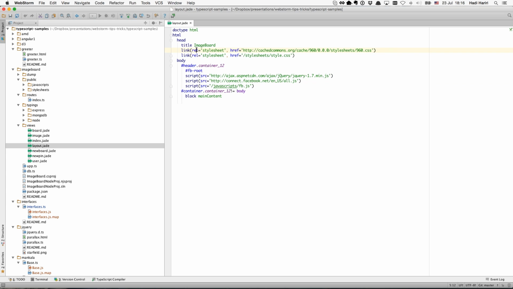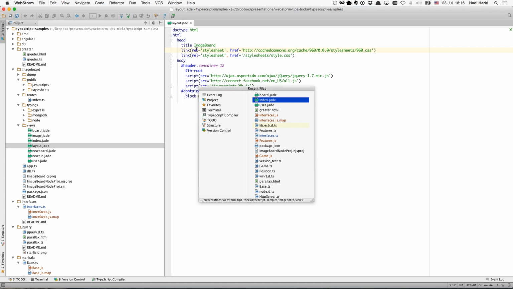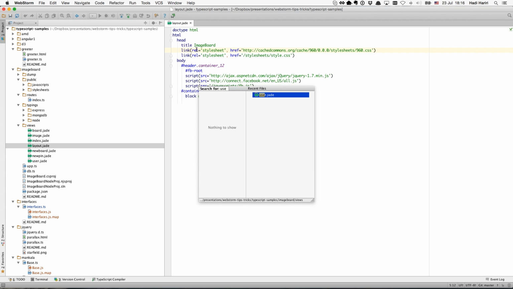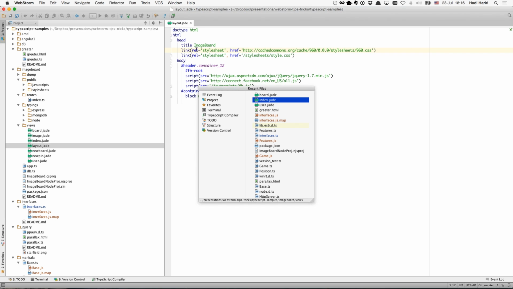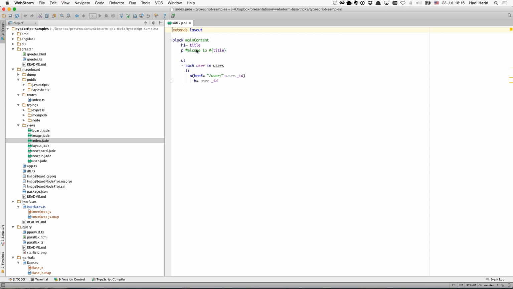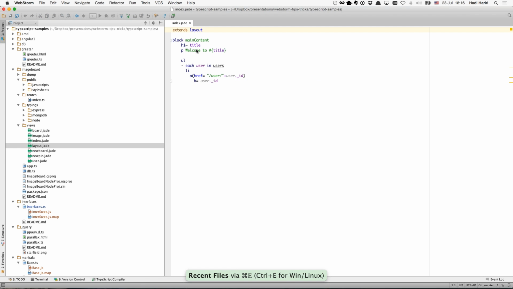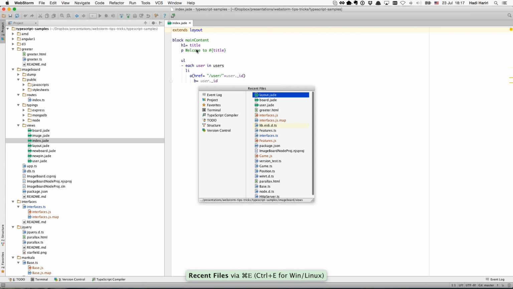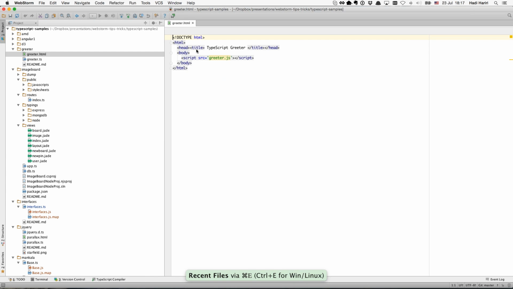So what do you do then if you're working on 2 or 3 files? You use navigation. If you press Command E, what that gives you is recent files. So this allows me to go through the recent files. And again, here I can search, right? So if I want to go to index, I go to index. If I hit Command E and hit enter, you see it starts to flip back and forth between the 2 recent files that I've viewed, and I can go to any file here.